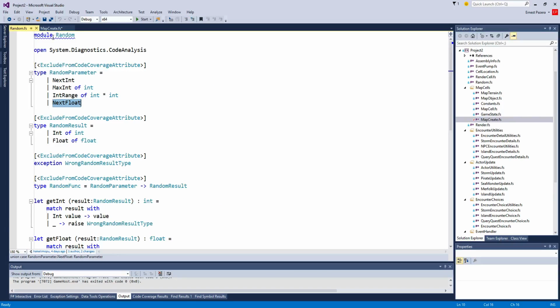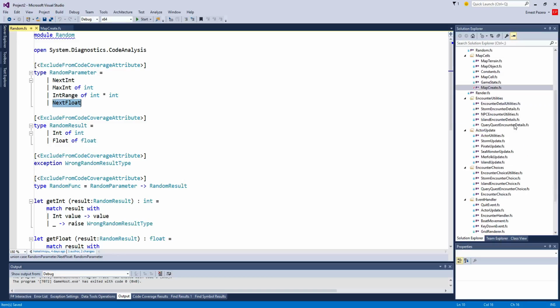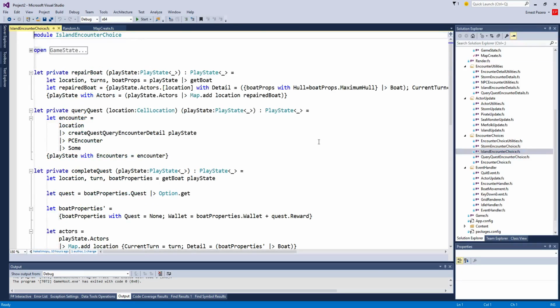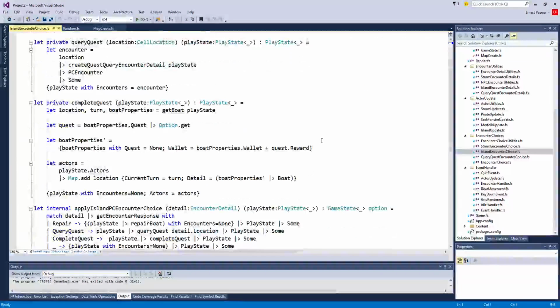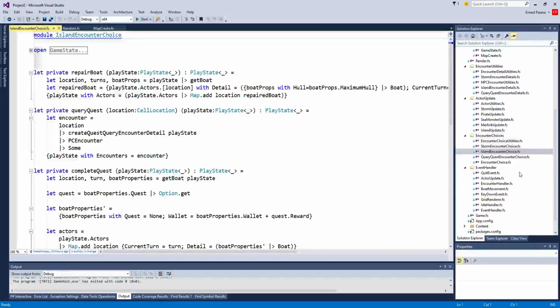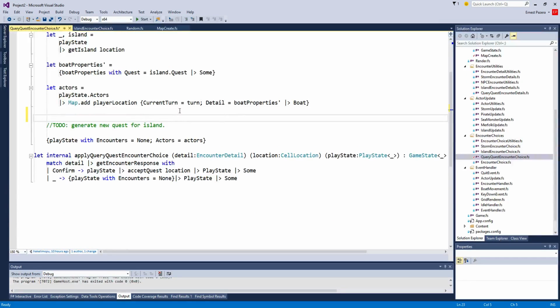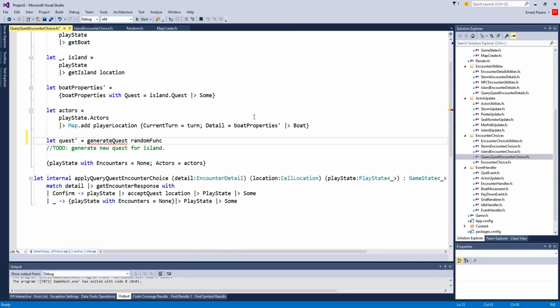So one of the things I want to do is when I take the quest, there's going to be a new quest func, and I got a location.